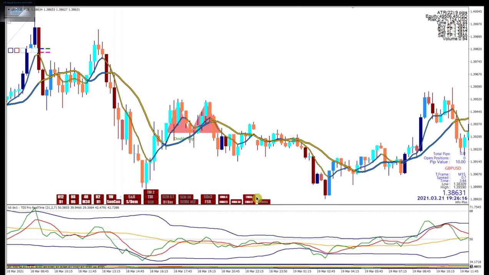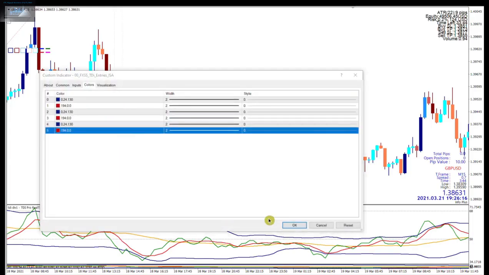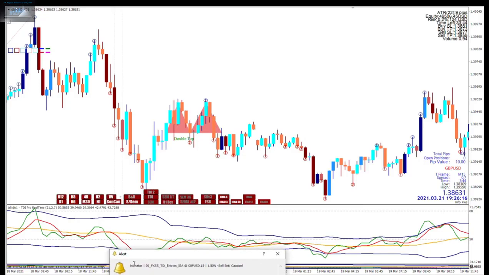So I'm just going to take this off and I'm going to put in something here which you guys are going to really like. Give me a sec. And yeah, you see that, that's a signal you're going to get. Now, I'm not even at the end of the chart here, but this thing says to me, GPU is there on a 15-minute, blood in the water, sell, entry, caution, right?